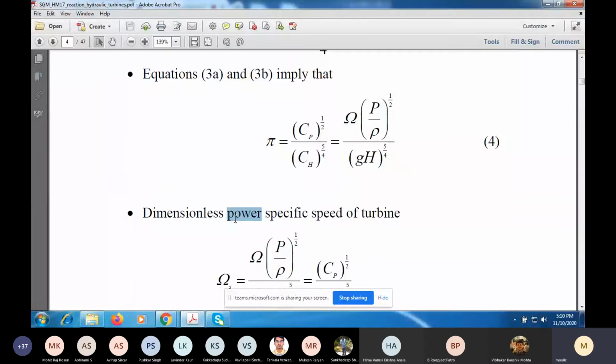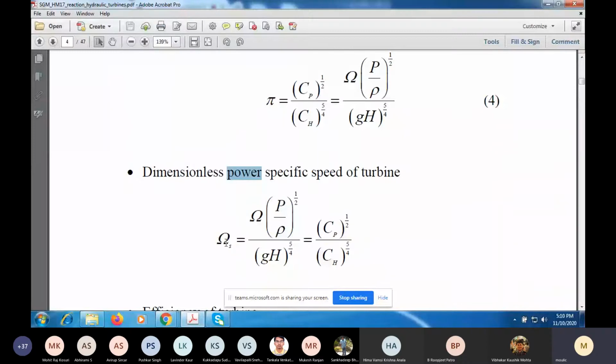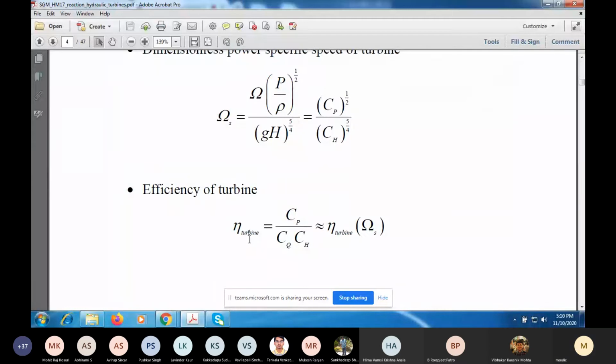In the case of a pump, H was also there. So the specific speed of a turbine involves the important output variable, which is power. So we'll call it power specific speed. We'll give it the same symbol, omega s. And as you can see, since CH depends on Cp at large Reynolds number, instead of taking Cp as the independent parameter, you can take omega s as the independent parameter. And then you can say that the specific turbine efficiency is a function of the specific speed for a given shape when the Reynolds number is large.